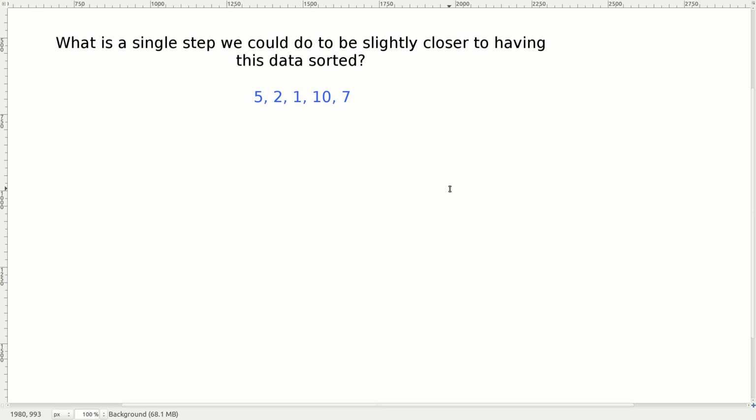So there are a few approaches that I want to describe. First, I'll eliminate some. So we'll eliminate any step that doesn't consistently get us closer to having the data sorted. So if you had these on cards, for instance, shuffling until the data was in order does not count for us here, because we have to be one small step closer every time we do it. So one thing that often comes to people's minds when I ask them this question is to swap two items that are out of place.